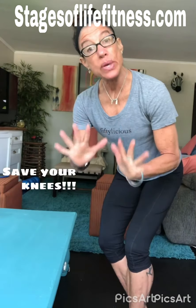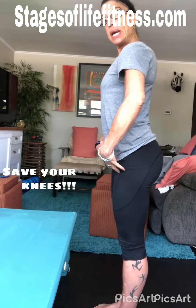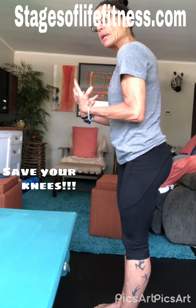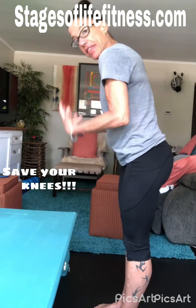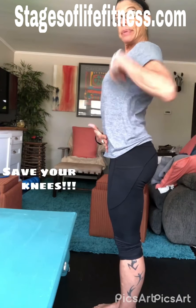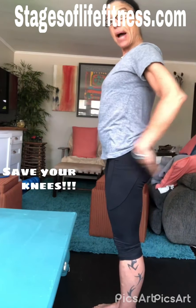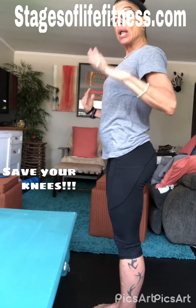So when we are going to be aware of our bodies, we do not want to have the greater amount of weight in the front of the body, because this is pulling my shoulders forward and it's keeping things in my knees. If I think of pulling my belly button into my lower back and keeping my spine tall and keeping things in the back of the body, it's transferring the weight from the front to the back.